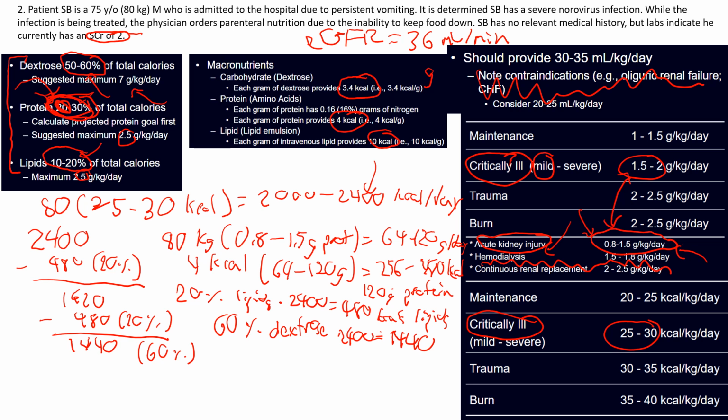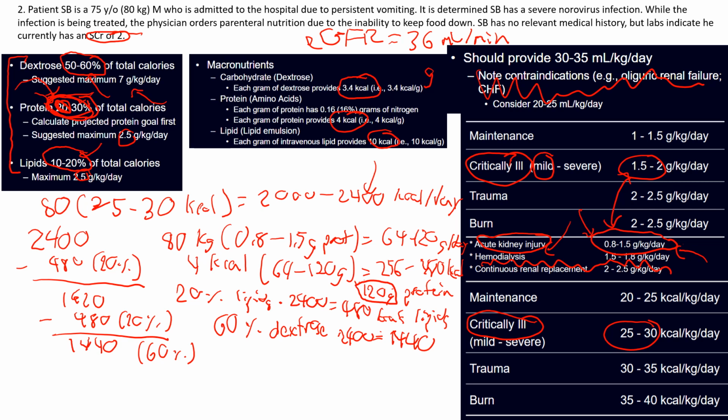Well, we already know we have 120 grams of protein in this bag, right? We know physically how much we need to put in, but we don't really know how many lipids and how many dextroses we need to put in. We know how many calories worth of them we need to put in, but we don't know the physical quantity we're putting into this bag.